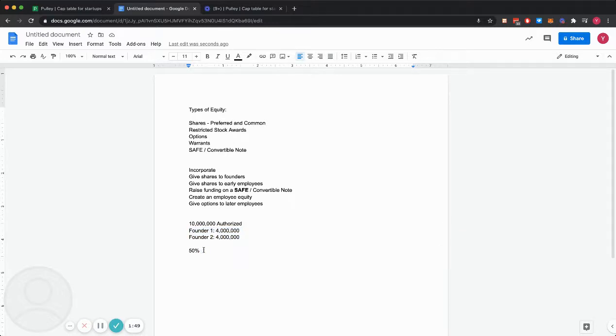So say there's also employees at this company, and employee 1 is the first employee of the company, and they were there from the very beginning. This employee, if they own 1 million shares, everyone's ownership would then change. So in this case, what you have is founder 1 and 2 each have 4 million shares, but now the denominator is 9. So to get ownership, this is the calculation that you would then do. So as a quick recap, authorized number of shares doesn't actually matter for calculating ownership. What you actually instead need to look at is how many shares have actually been allocated out of the company.